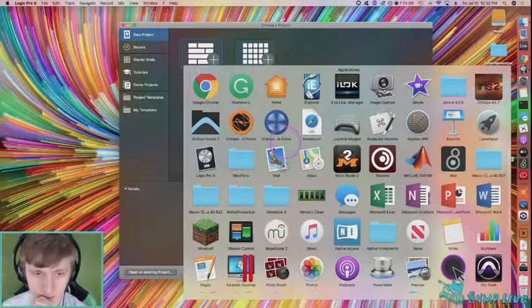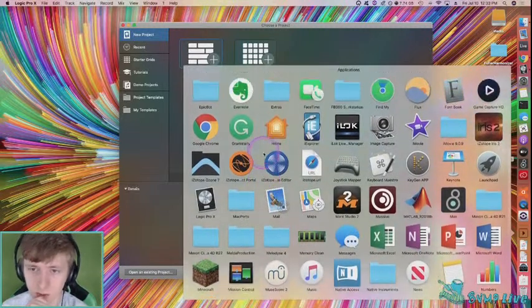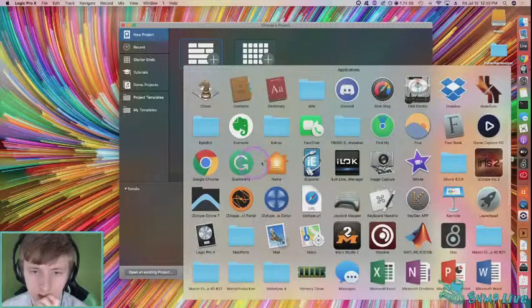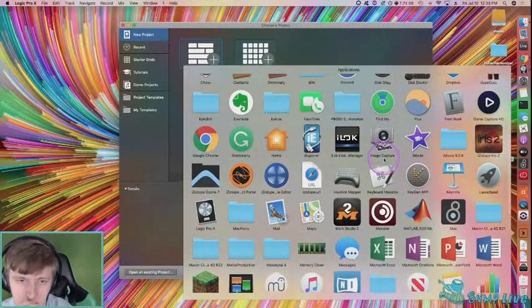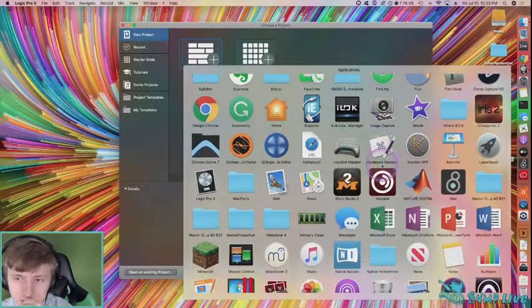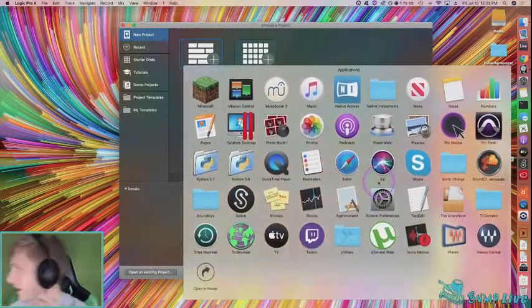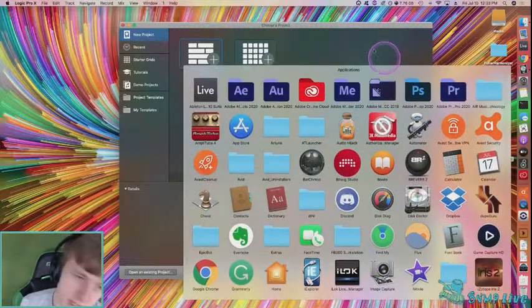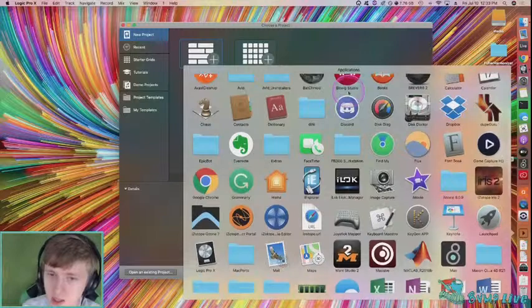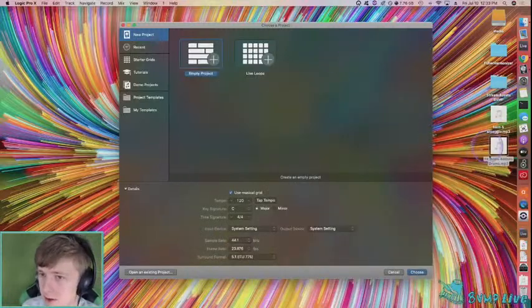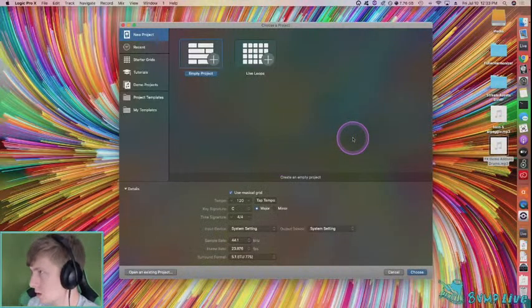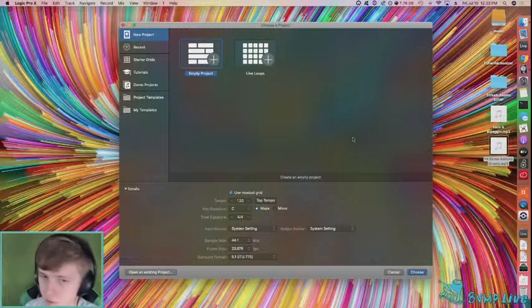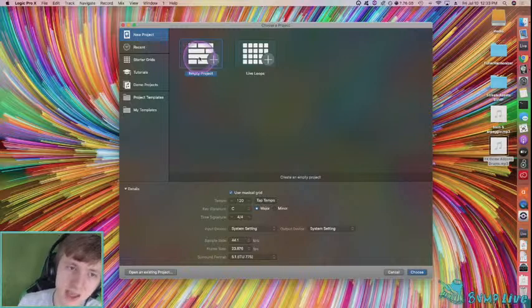So where is it? Where is GarageBand on my computer? It's around the G's. You know what I did is it's not by default installed on everyone's computer because I uninstalled it. I got rid of GarageBand because I have Logic. But it is available if you go to the App Store on your Mac and download GarageBand, and then you can get it for free. It's a super basic DAW, like a dumbed down version of this.